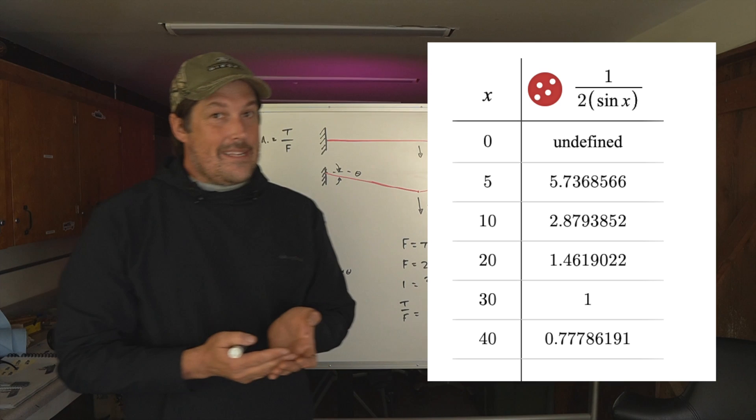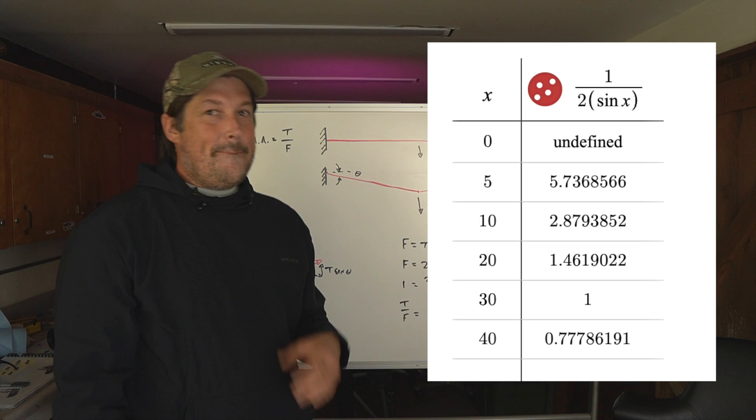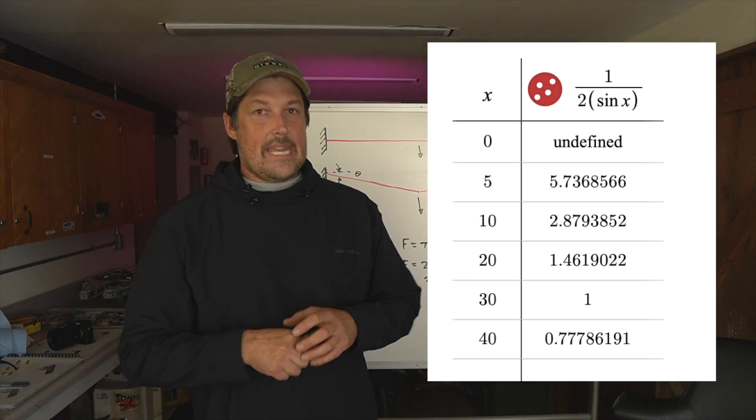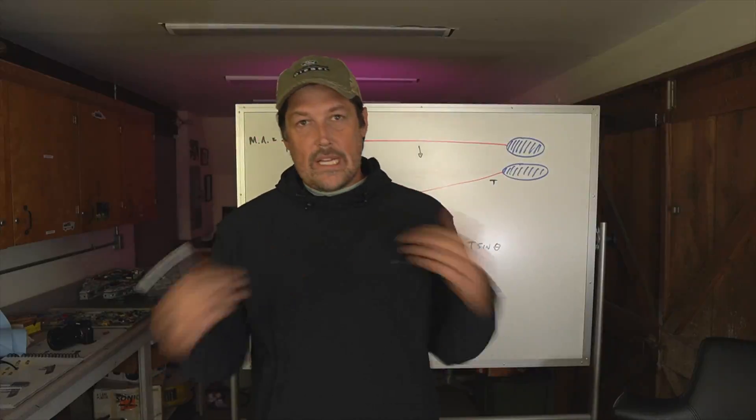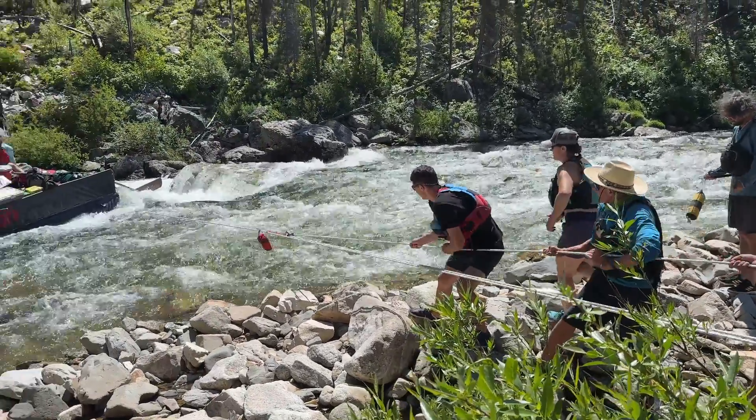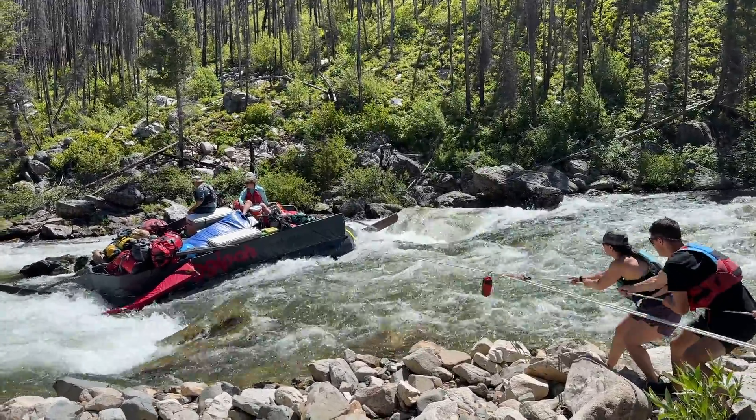Which 5 degrees, again, is not much. 10 wasn't much. 5 is even less. So you're going to get about the same mechanical advantage as a Z-Rig unless you can keep your angle really low, which is really hard to do. So again, at 10 degrees, you're at 2.87 to 1, which is theoretically less than 3 to 1.